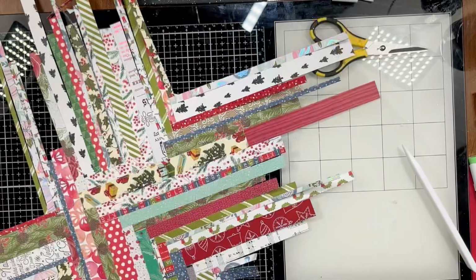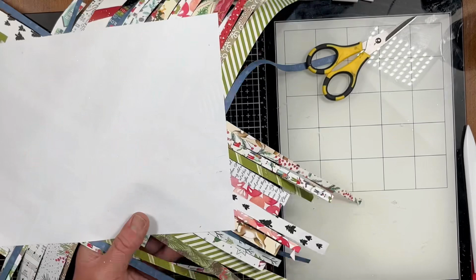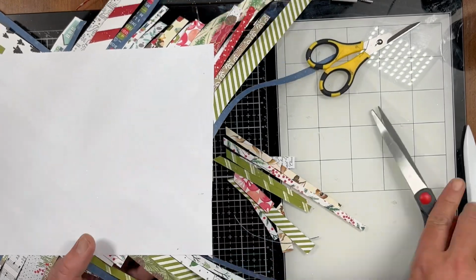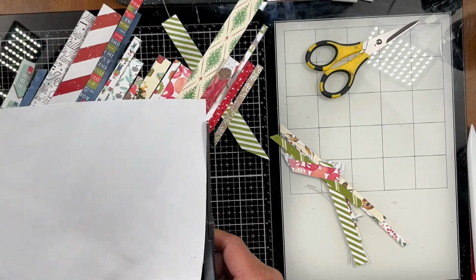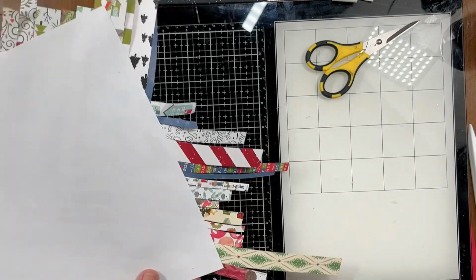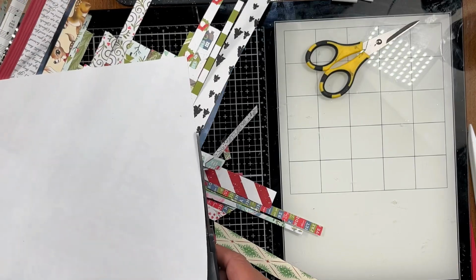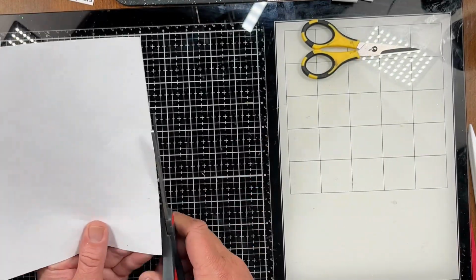Now I'm going to brush off the excess, and then I'm going to trim off all the overhanging strips of paper. Y'all have seen me do this before, where I've trimmed this off. So we're just going to trim this off the edge of our adhesive back stripped up copy paper, and just trim off the other side. You could use a trimmer if you want to. I find it easier just cut it with scissors.